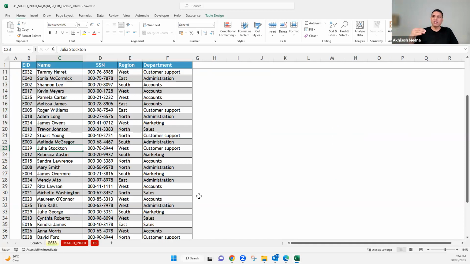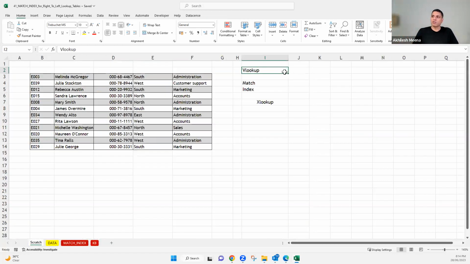I am assuming that most of you are aware of VLOOKUP. If not, then watch the videos. There is enough material on VLOOKUP and all these functions. I'm just explaining the difference. VLOOKUP finds something related based on something common between the two places. But it has limitations.